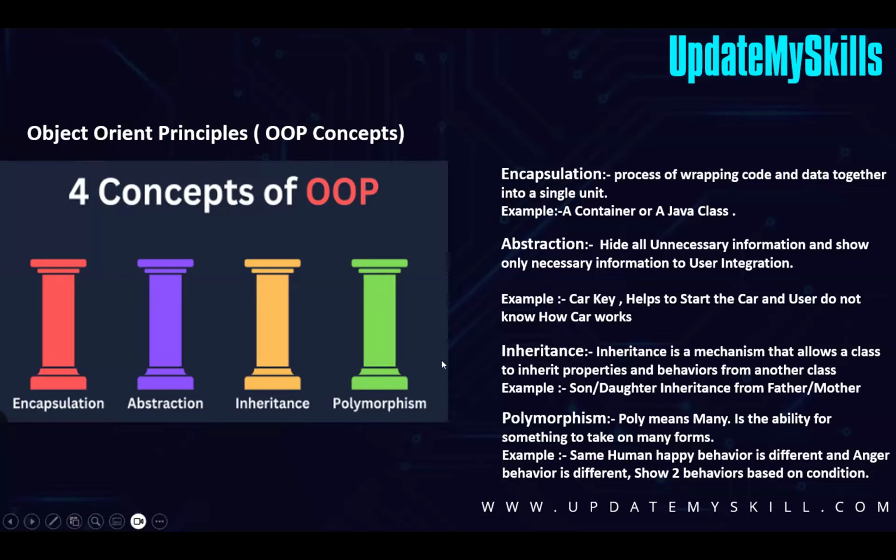Do you understand the four concepts of object-oriented principles? When a program satisfies these kinds of things, this is called object-oriented programming. C is not object-oriented programming. HTML is not object-oriented programming. Java is object-oriented. Python is object-oriented. JavaScript is object-oriented. C++ is object-oriented programming. In order to satisfy all these principles, they came up with a tool called class. They came up with a tool called object to satisfy all these things.